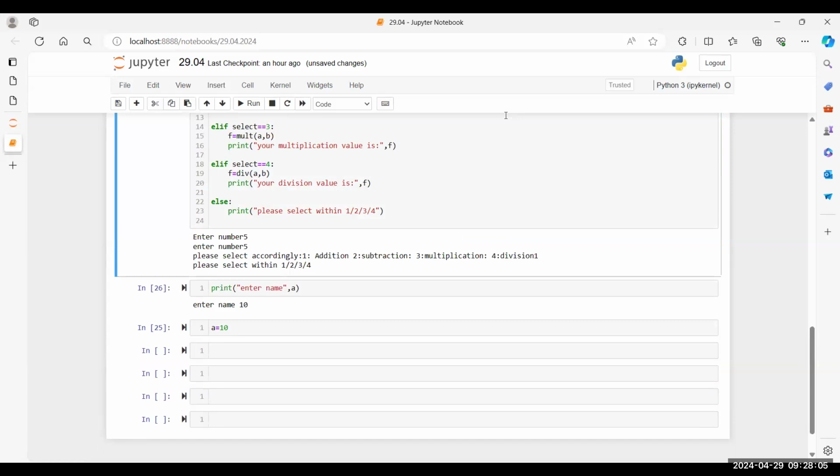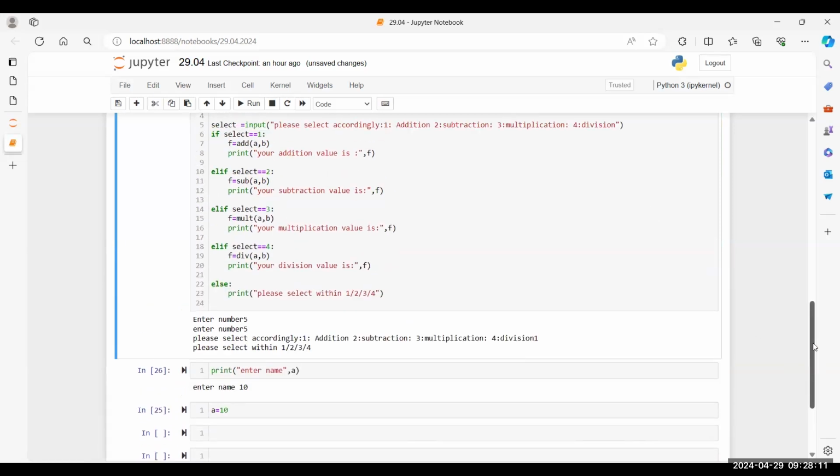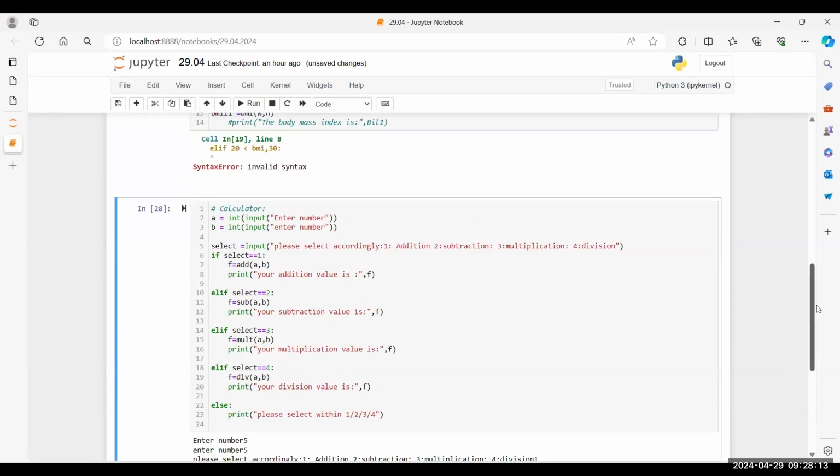Okay, hold on. Why is it not taking these values? Okay, just go a little up. A is equal to, okay, I understood the problem. So what you have to do, just copy lines 2 and 3, that whole thing AB. No, lines 2 and 3. Yeah, these two values, just cut, Control X.